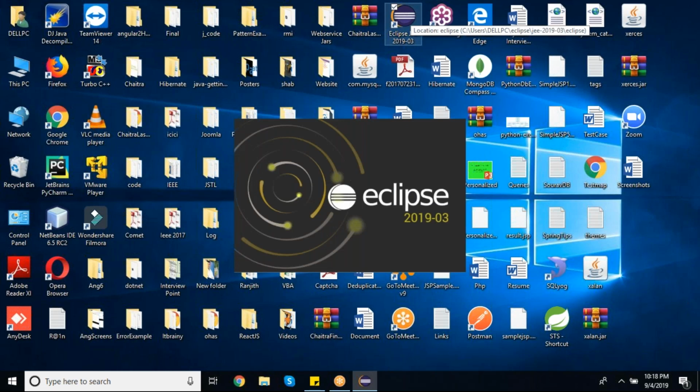In that way, I have downloaded and installed the JDK. At the same time, I have installed Eclipse also. This is the very latest version. You can check it out. They released that version in March 2019, and I'm using it. Initially, the Sun Microsystem people released version 3.0. Later, so many versions like 3.1, 3.2 came into the market, and currently this version is available.